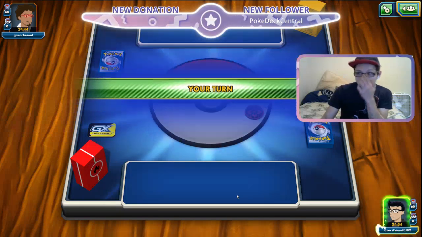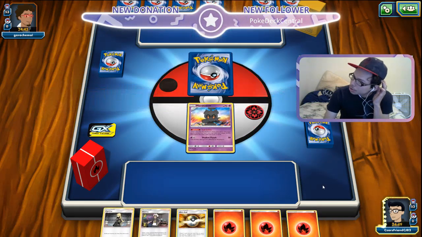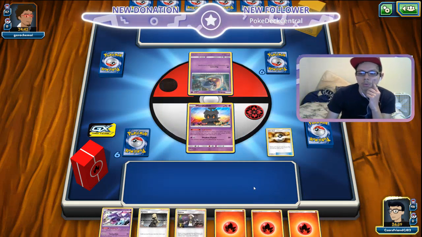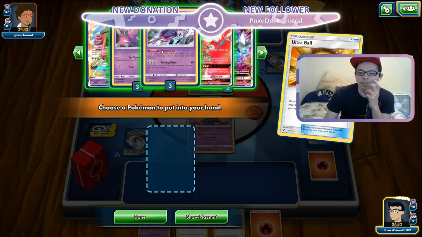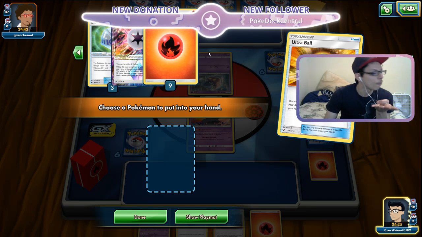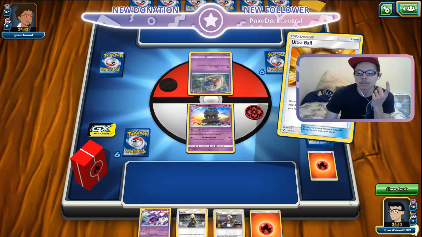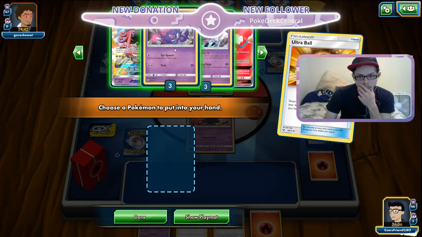I'll swing one first. I have no idea what I'm playing against, so this should be all great. Alright, this should be fun. Starting off with a turn one Marshadow. Alright. So let's go on and then Ultra Ball away the fire. Two fire energy, that seems fine. I got myself. Alright, everything is in deck. Which is great. 9, 10, 11, 12. I have 4 fire energy prized. Yeah, 4 fire energy prized. And a Sophocles prized. And a Lillie prized. So those are my prizes. Which is cool, I guess.